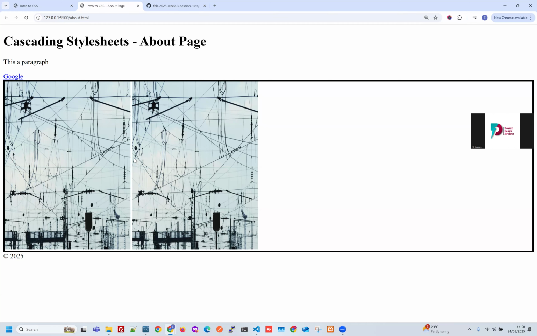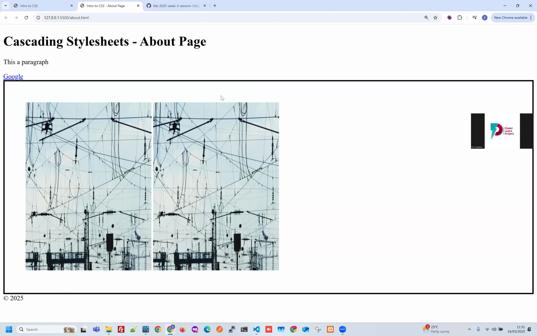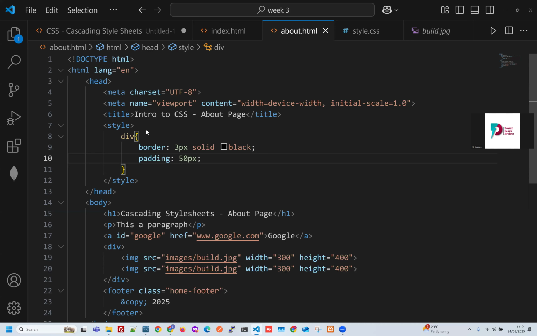Currently there is no space between the border and the content, our content here being the images. But once we place padding, you can see we now have a space between the border and the content. That space inside is what we are referring to as the padding.